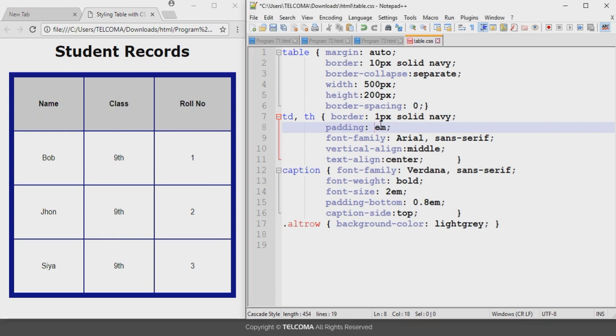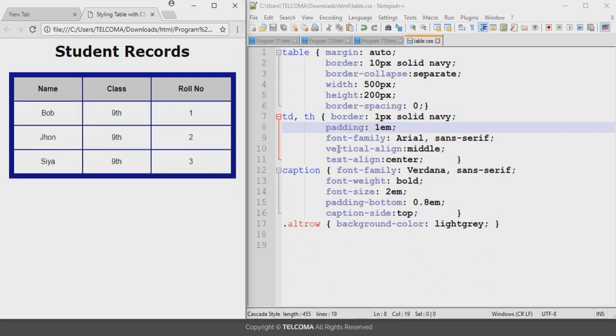Come to the same value, that is 1, save it, and now again refresh it. Another property is for the font family, to decide the font family of this text. After that, the property is vertical alignment, so it will decide the vertical alignment of the content. To use this, you have to increase the height.